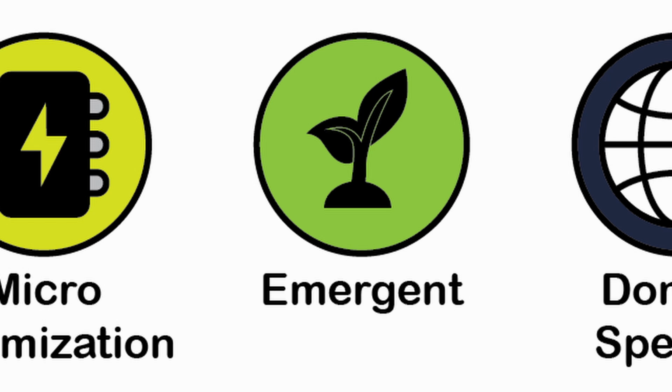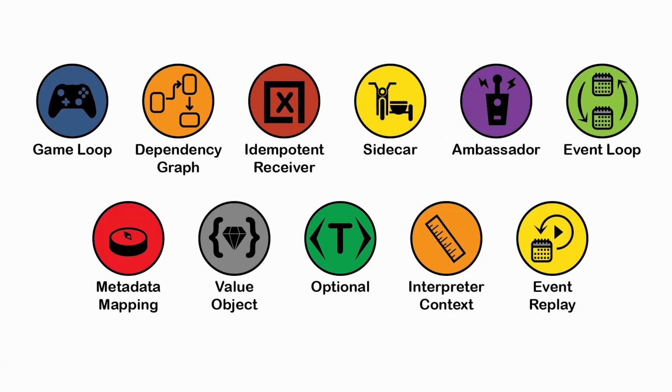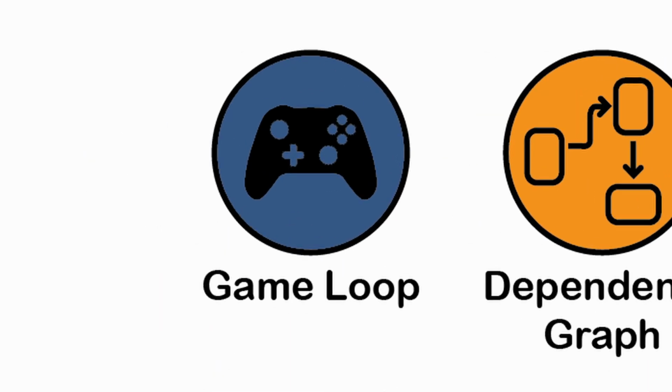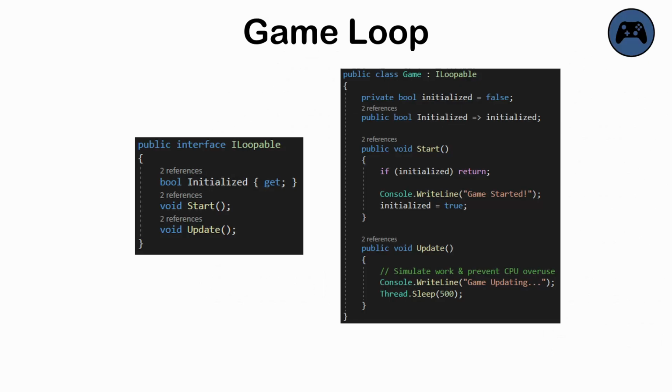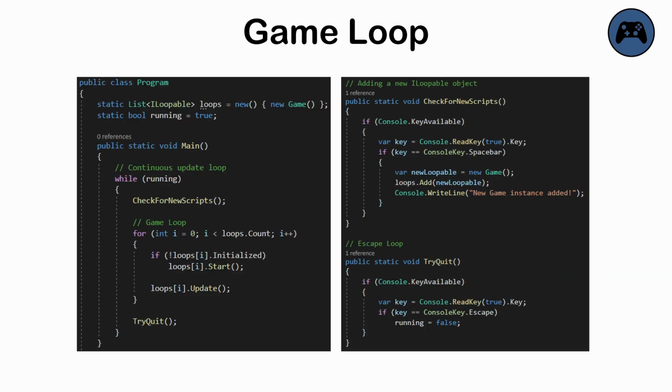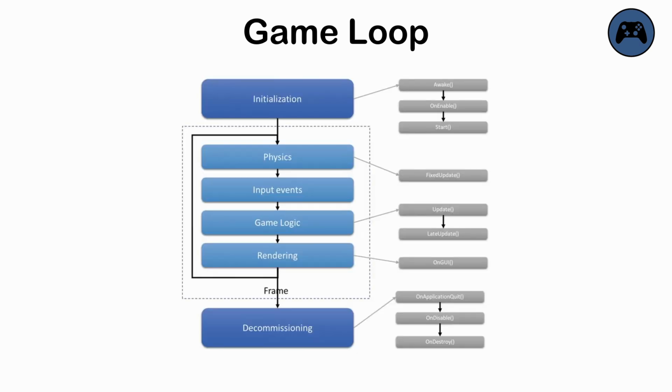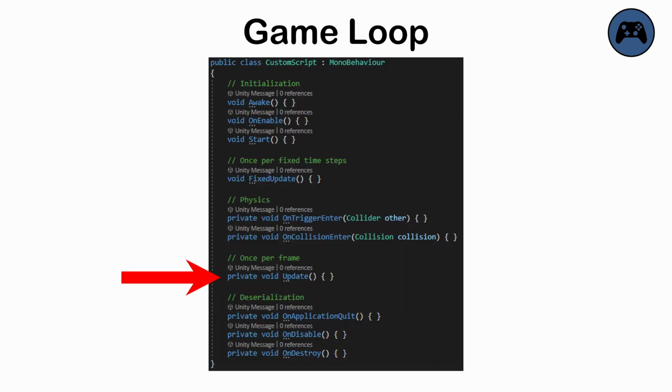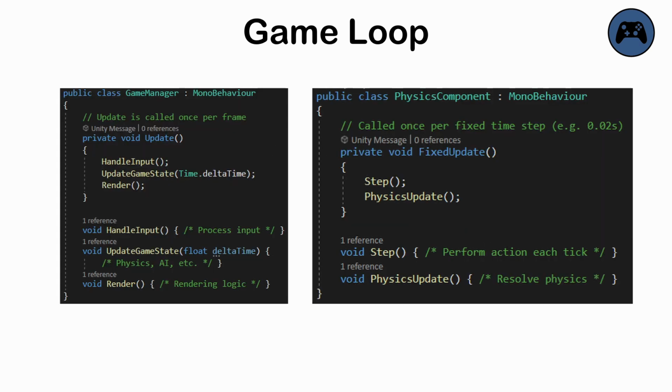Emergent patterns. The following patterns don't really fall into other categories, or are relatively new. The game loop pattern. A process that updates the application state and renders visuals frame by frame. This pattern is foundational for any real-time simulation. Most game engines implement this by default. For instance, Unity Engine has an explicit Update method as part of its lifecycle within the MonoBehaviour system. Poor structure of logic within the update loop can lead to errors and spaghetti code.